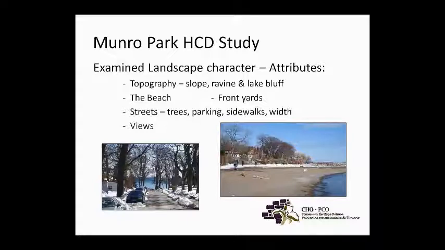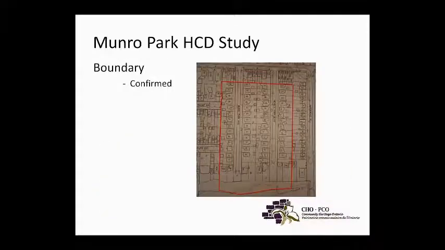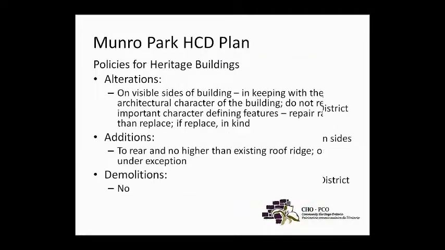It confirmed the boundary as is required by the Ontario Heritage Act. And just as an explanation, there's Queen Street at the top. This is Lake Ontario at the bottom. So it didn't include the commercial properties along Queen Street. They were a different character than the residential area directly in behind.